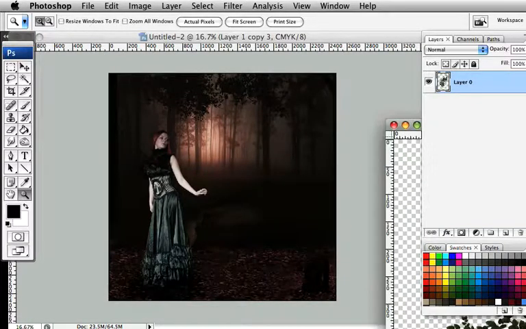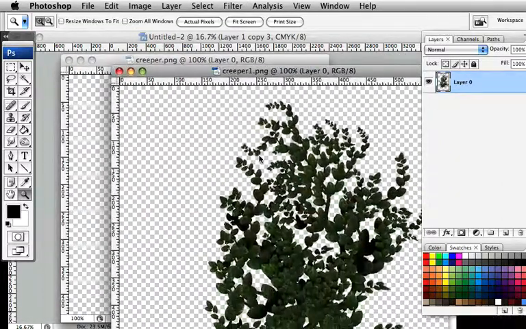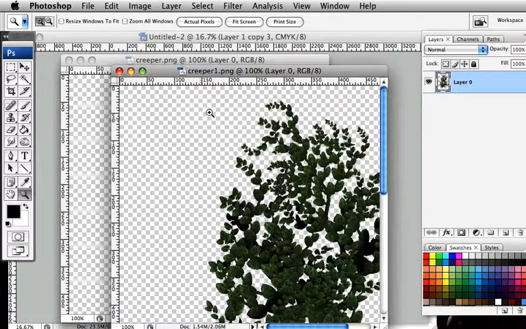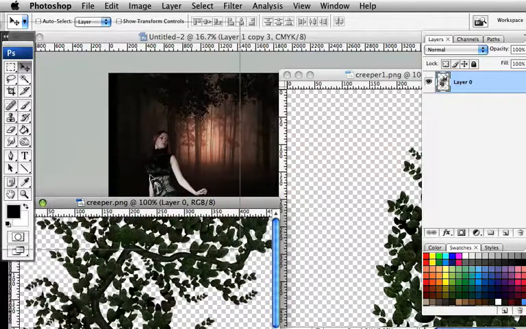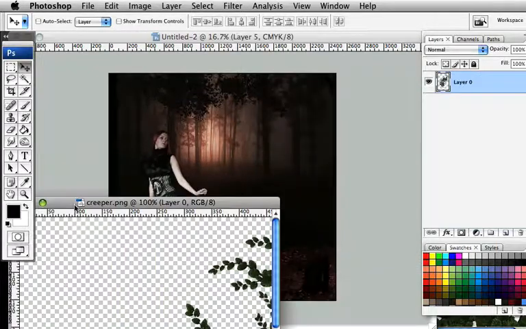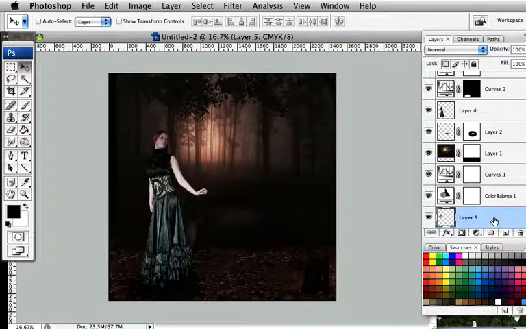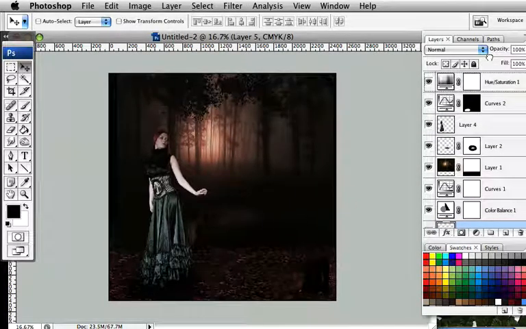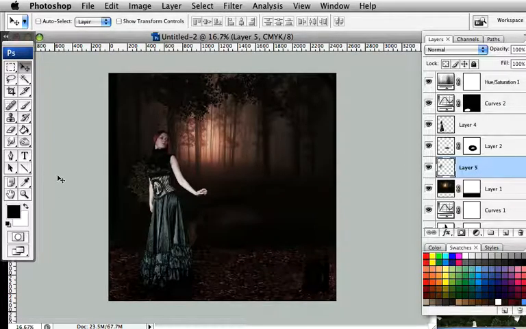So I'm going to load these two images up. And again, these come in a collection of about 4 or 5, I think, different vines. And we're just going to position them, V on the keyboard, drag them onto our document. Make sure they're above everything else, or at least above background.